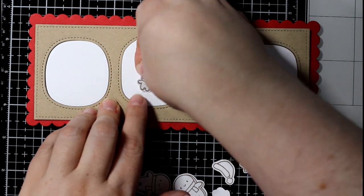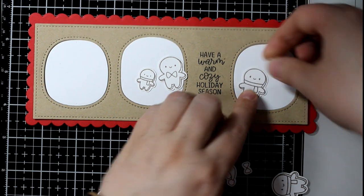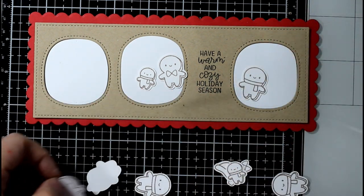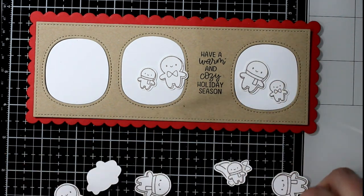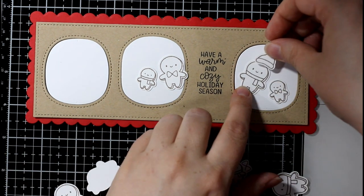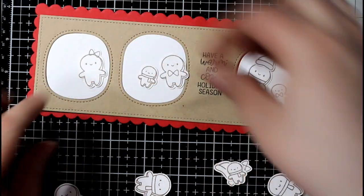Now you will see me fuss with all these little gingerbread people, deciding how I want to arrange them before I'm going to color them. When I make cards with a lot of elements, I spend quite a bit of time arranging them, and once I'm happy, I snap a photo on my phone so I can reference it. I also tend to stamp and cut out more elements than required because I like to have options.